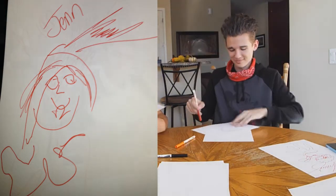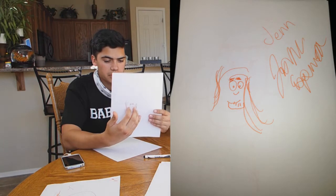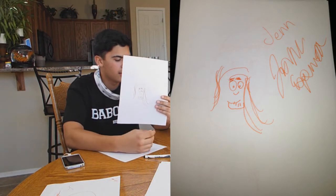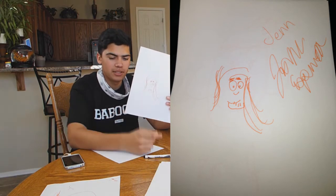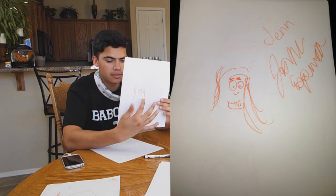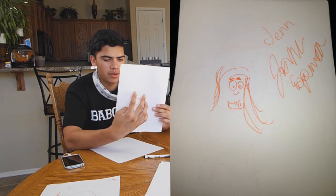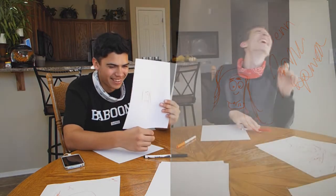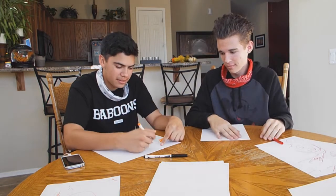Jen. Well, as you can see here, we have those nice eyebrows she's working with. Well, I forgot eyebrows on both people. Wow. I don't have eyebrows on JC, but then we have those teeth, that nice set of pearls she has right there. Then we have the beautiful locks that she has going there. Alright, that's probably the nicest one.